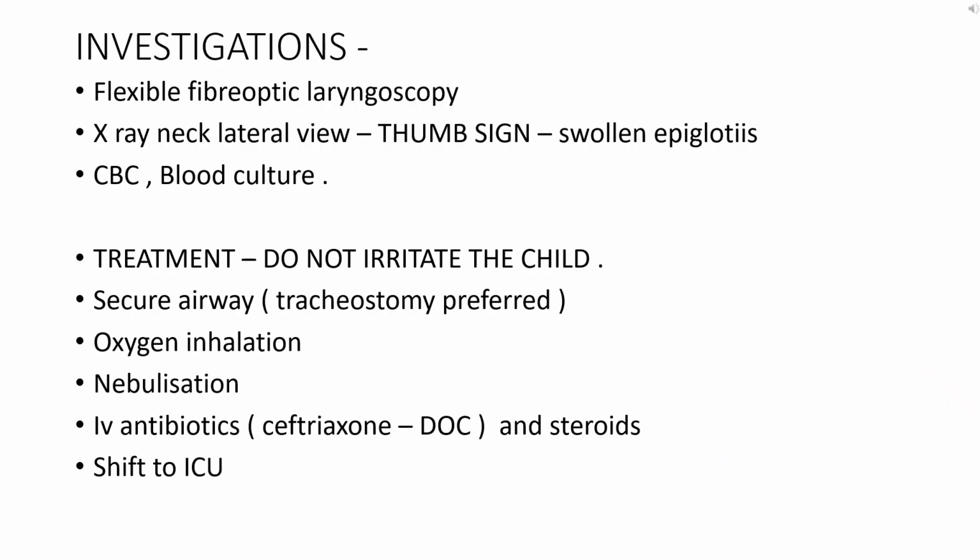How will we manage this case? There are certain investigations that we can perform. We can do flexible fiber optic laryngoscopy on the patient. We can order X-ray neck lateral view that will show us the thumb sign. That will be a swollen and elevated epiglottis that gives the characteristic raised thumb appearance in the X-ray. Also, we can order CBC, blood culture and throat swab.